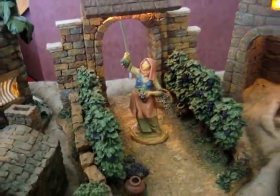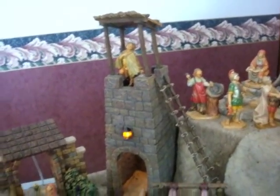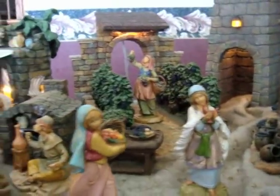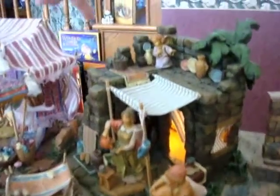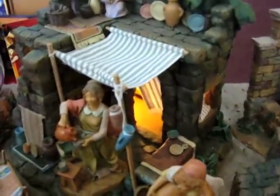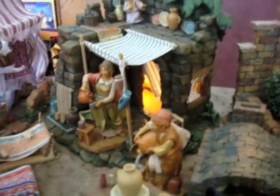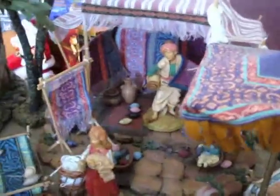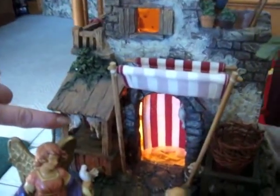You'll see this is a watchtower that I've placed here to watch over the vineyard. And here's the area where they would stomp the grapes and make the wine. Here's a pottery area — Andrew and some other figures that again I've placed in this area, but in other years they've been in other locations. I just move them around every year. Here's what I have as the poultry shop, and you can see there's a lot of detail with the chickens.